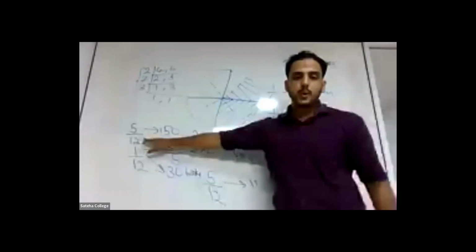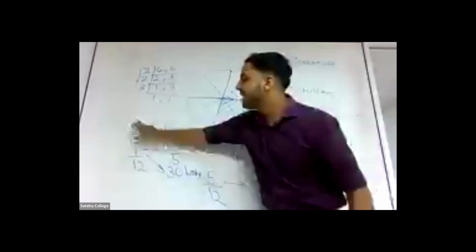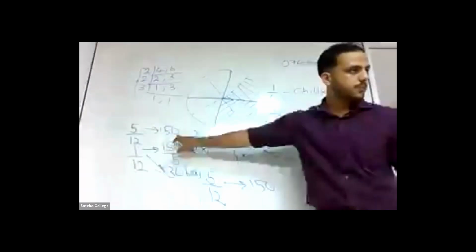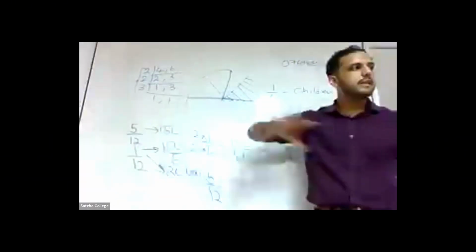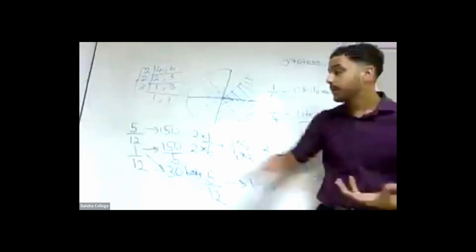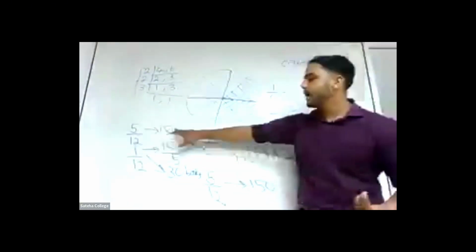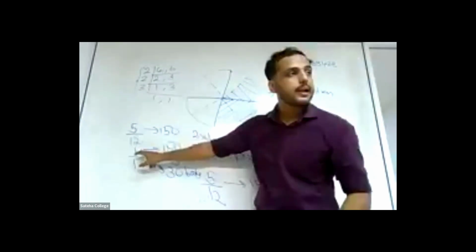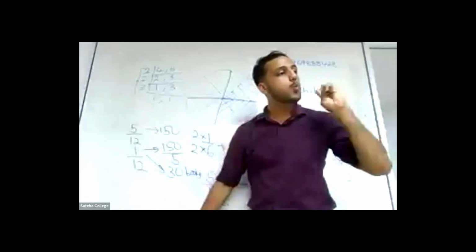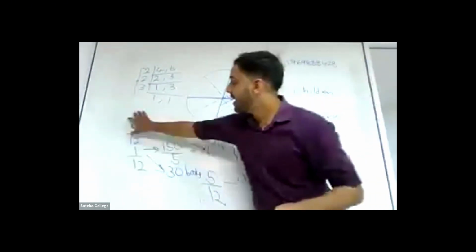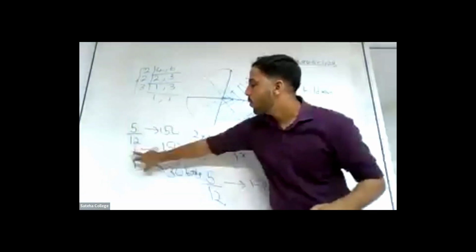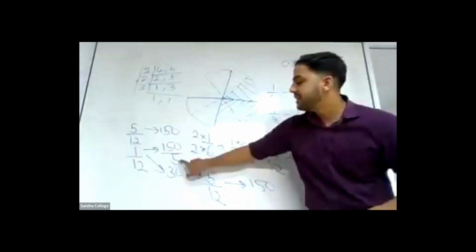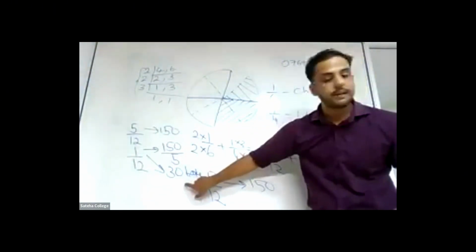Now, if you divide the total number of books into 12 parts, out of that, 5 parts is equal to 150. Remember the question. What's your question? You are going to find the total number of books. So 5 parts is equal to 150. Now, the next step is to find how many books is equal to one part. So if 5 parts is equal to 150, one part is 150 divided by 5, that is 30.